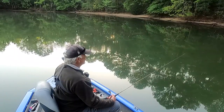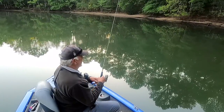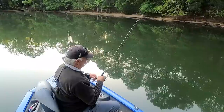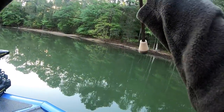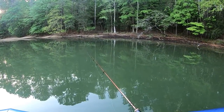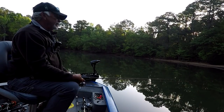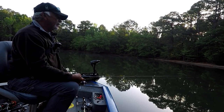I tell you, it's going to take a steep bank, I think, to catch these things on because of the drop in water. I didn't get quite where I wanted to get. Yesterday, I caught them on up there right against the bank, but the water was low just like it is now. It's not good. That water low is not good. I think they come in here at night is what I think. It might not be the first one in here today. I think I caught 7 or 8 in here yesterday, a couple of the day before.